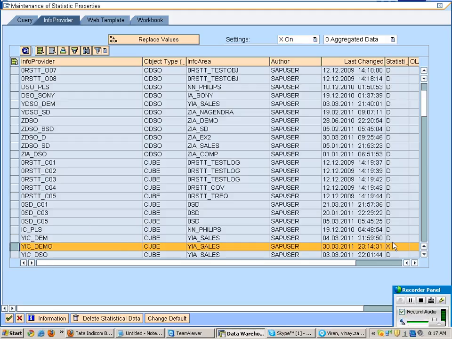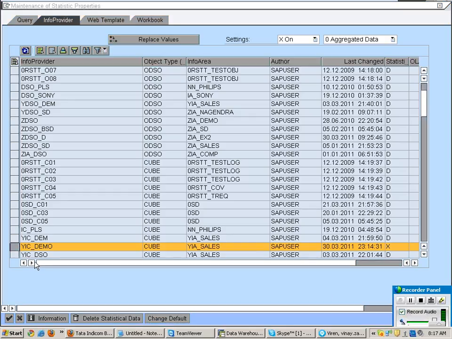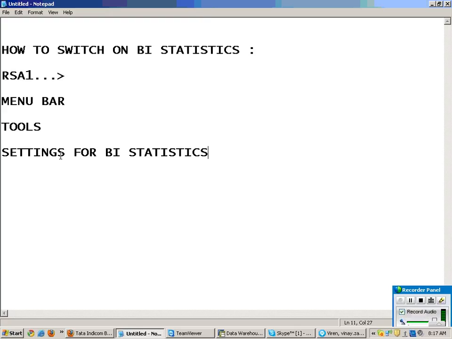Now, for this particular cube, what is the statistics now? It is X. X means on. So now for this cube, you have clicked on. Right, so now how do you switch on the statistics? Go with this path: RSA1, menu bar, Tools, Settings for BI statistics.